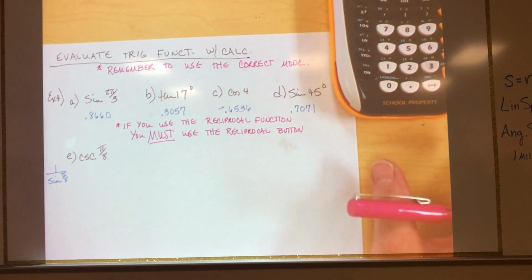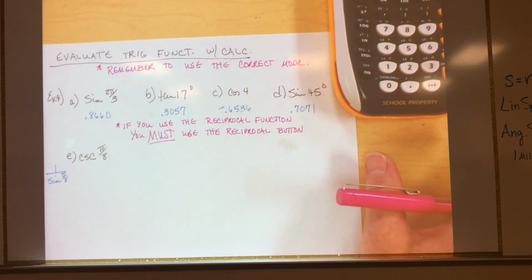Let me ask you this. If I want to take the reciprocal of 4, what is it? 1 over 4. If I want to take the reciprocal of 7, what is it? 1 over 7. If I want to take the reciprocal of 2/3, it's actually 3/2. But isn't that equivalent to 1 over 2/3? Yeah. So whenever you put 1 over a number, it takes its reciprocal.